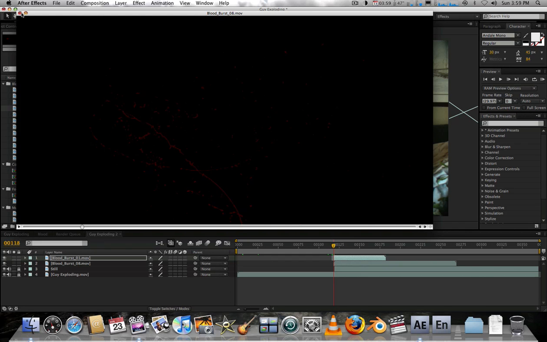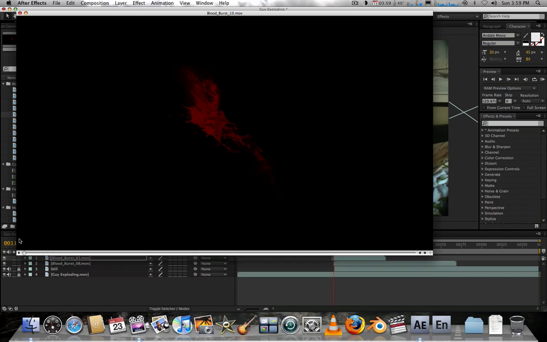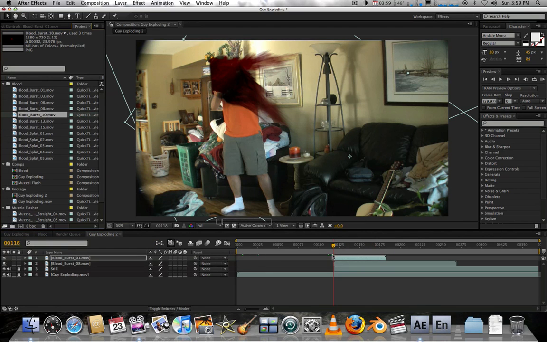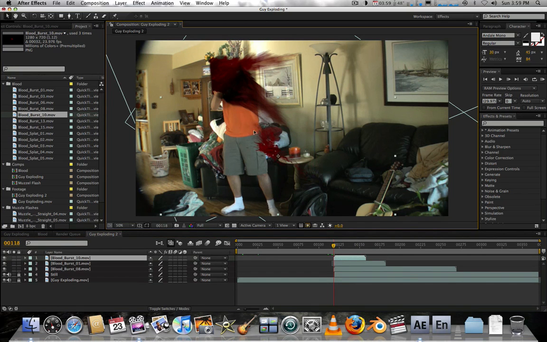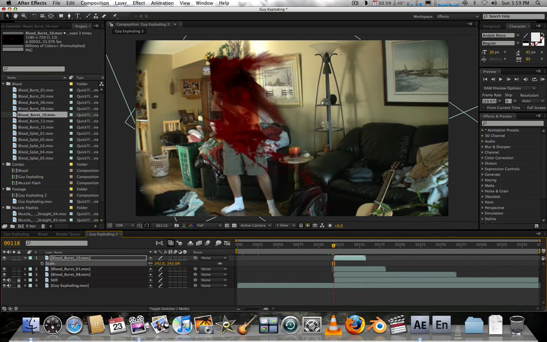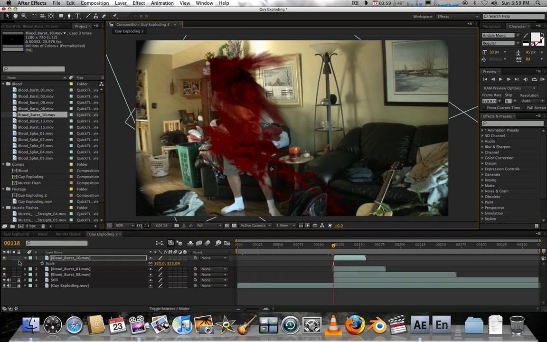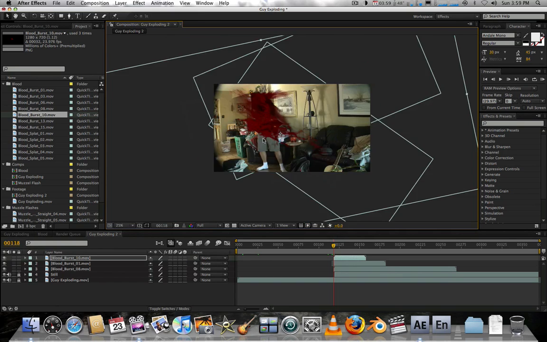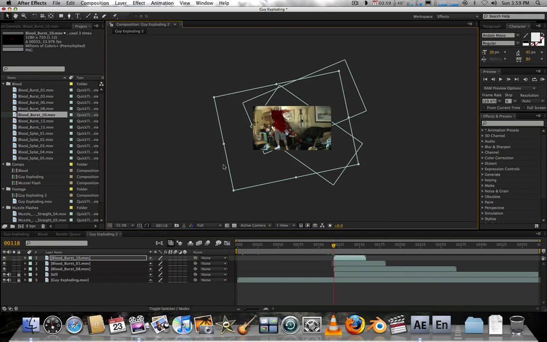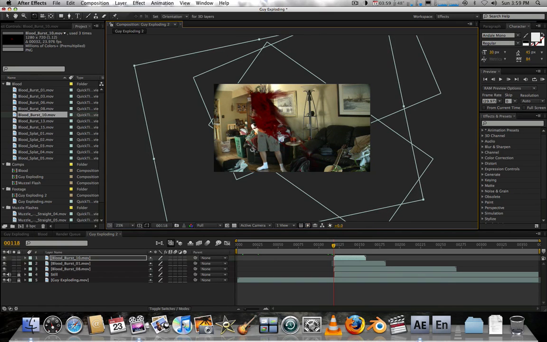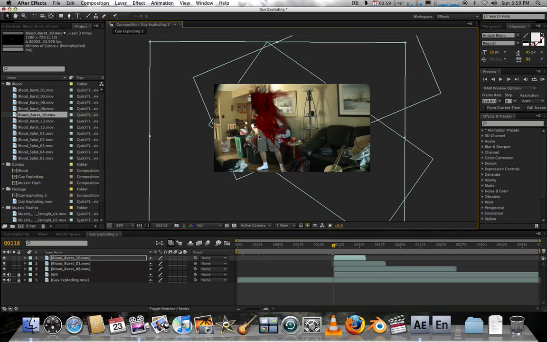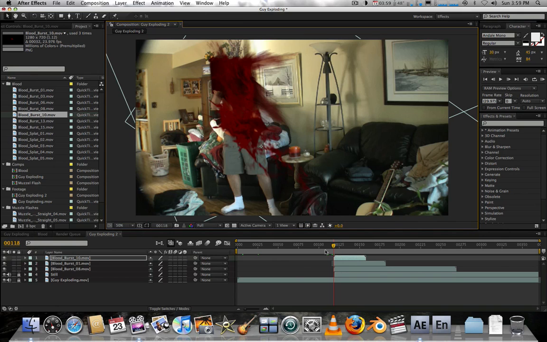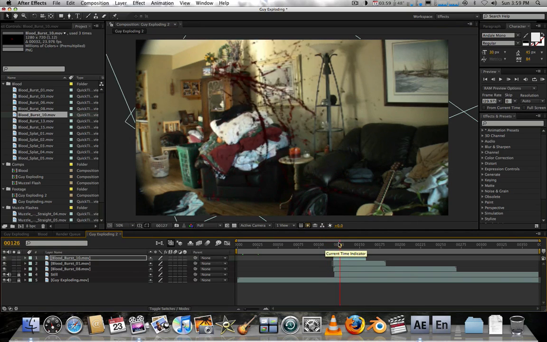I already used this one. Oops. About 10. Oh yeah. That's pretty good. Bring 10 in, line it up. Gonna scale that up. Hit V. Close that. Rotate it. I'm gonna stick it right there. Squish that up a little. Cover most of his body there. Okay, so that's looking pretty good for now.